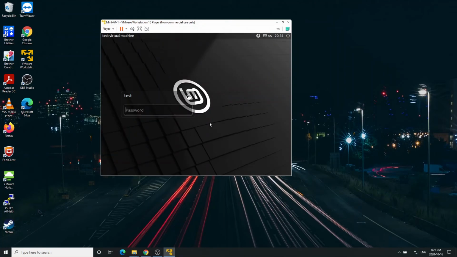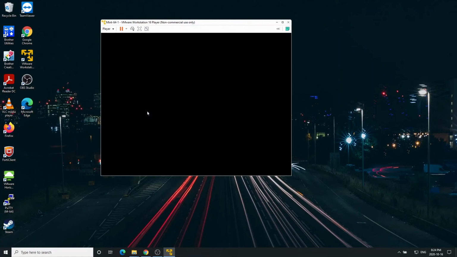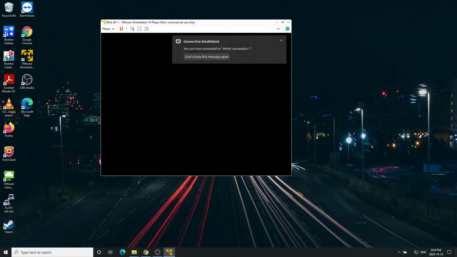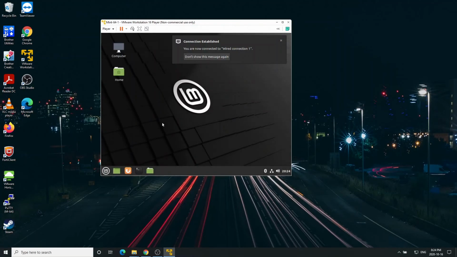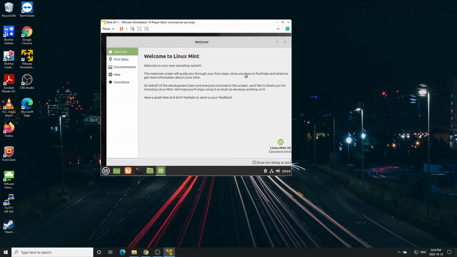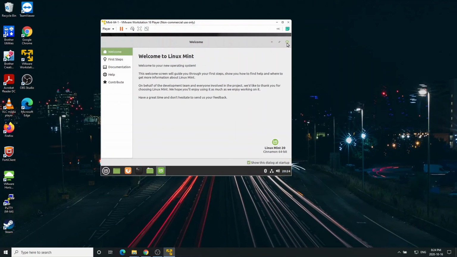Now you should see your home screen and enter the password that you typed in during installation. Awesome. So you should now see this home page.